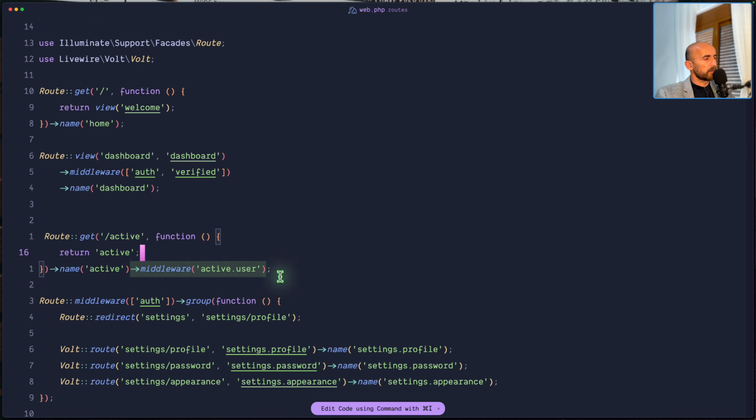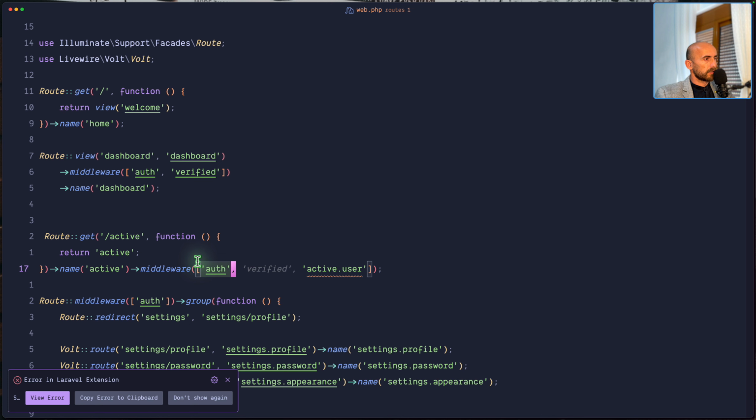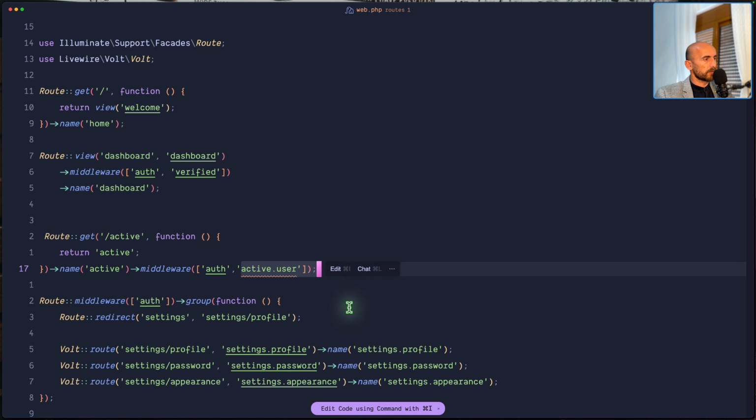But if I apply the middleware active.user, and as I told you, I prefer this active.user to be implemented after the auth. So we have auth, then we have active.user. But even if we just use active.user, we have that check.